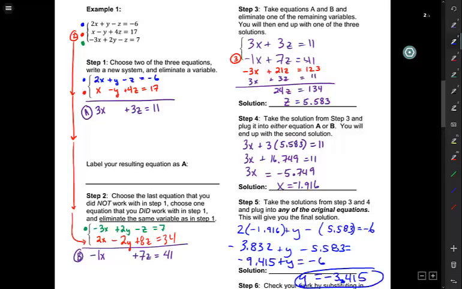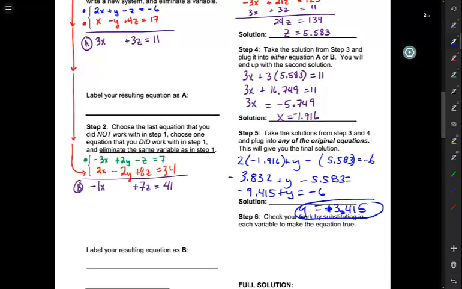Okay, now these are nasty answers, but they're viable. How do we make sure they work? We solved it using what? Blue. So what do we have to check it using? Red or green? What do you want to do? Red? Yes, ma'am. Wouldn't y be a positive 3? Because if you add 9.415 to negative 6, wouldn't y equal a positive? Okay, good call. Good call.